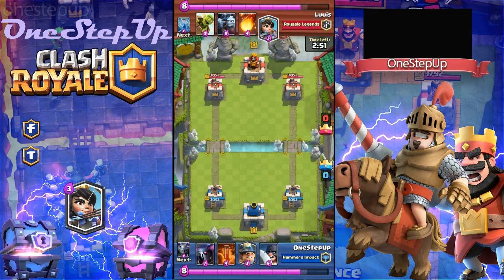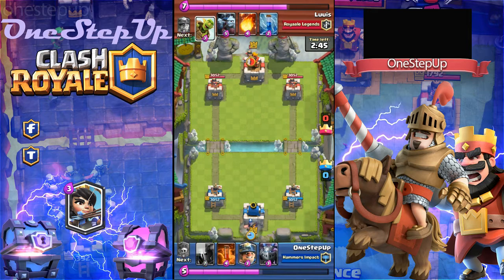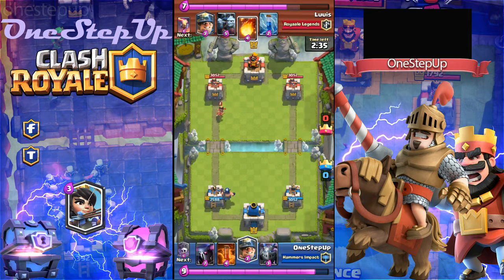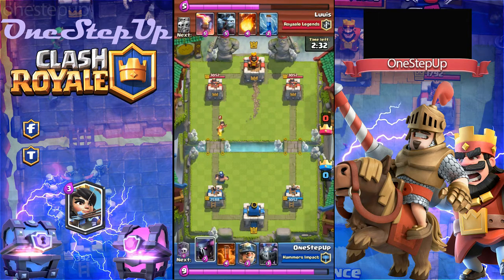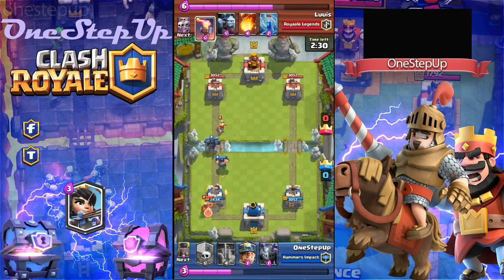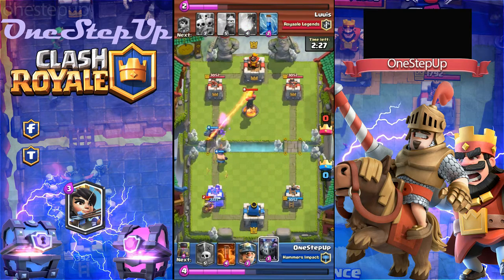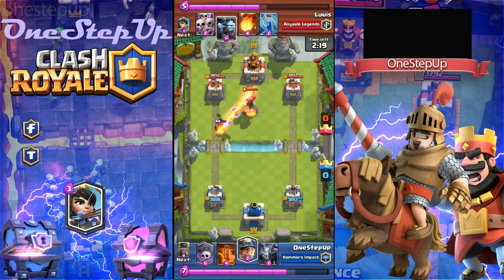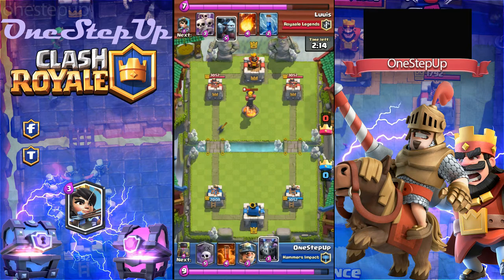And so he starts off with the princess behind. No, yeah, he starts with the princess behind. So he throws his goblin barrel at the wrong time. Fortunately, my executioner was there, so my tower still took around 400 something damage. That's pretty manageable. And until this point, I didn't know that he had an inferno, so my Pekka's just gone to waste, and I'm already down by 1000 HP on my left tower, and I haven't even touched one of his towers yet.